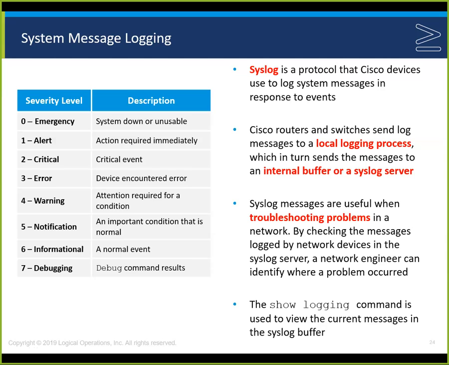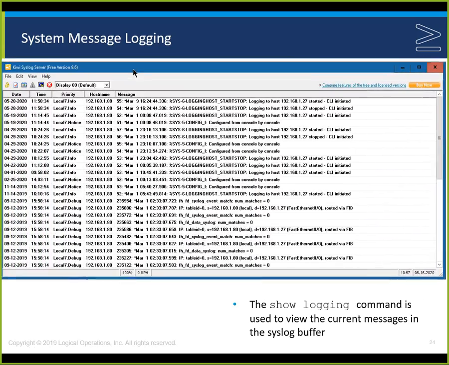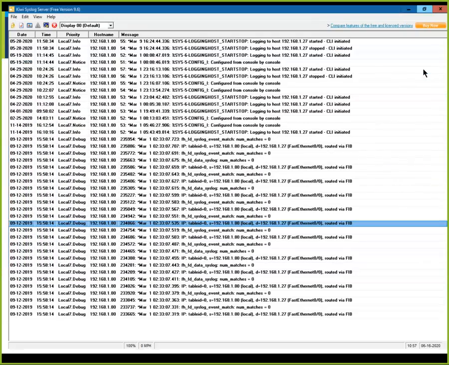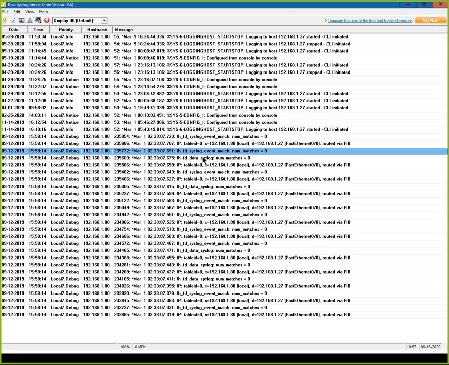What we want to do is to consolidate them into something like this. This is a free syslog server, Kiwi, free version, goes through this thing. And it will give us the logging information. Not a whole lot here. I've got some down here. I get some debugging so that I can get a lot of stuff in here for what goes on.